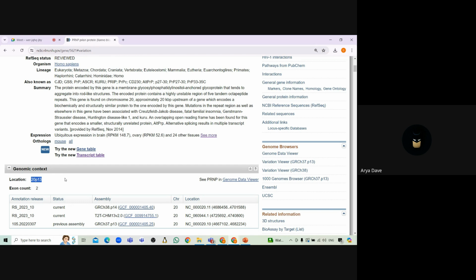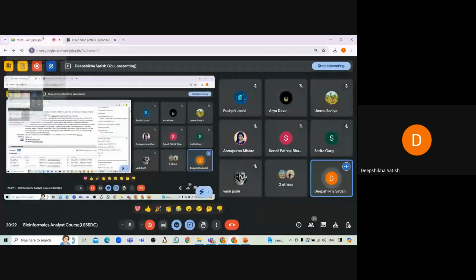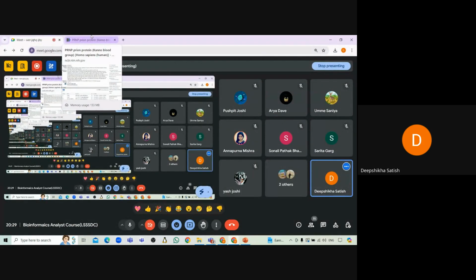Ma'am, it's the 20th chromosome, P arm, the longer arm. And then the 13, I guess it's 1-3 or something like the sub-regions on the longer arm. Okay. Actually, P is not the long arm. Yeah, ma'am, it's shorter. Okay. Anyone else? Sonali ma'am, Tanya ma'am, Annapurna ma'am.